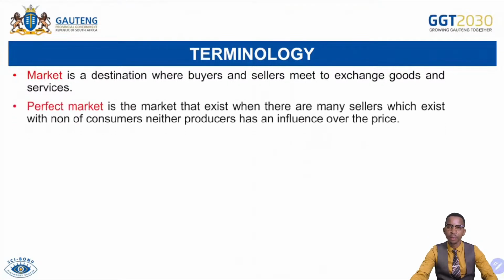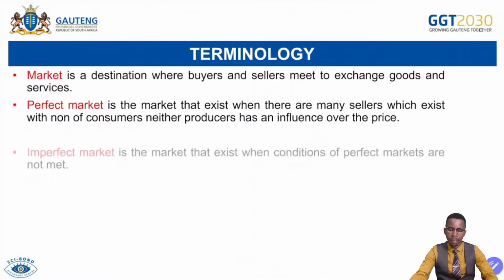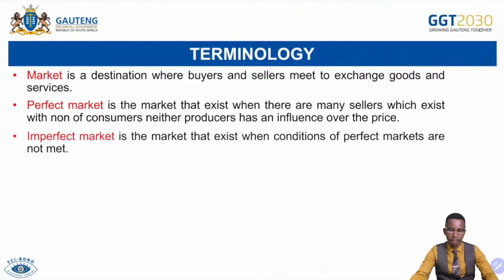The perfect market. We are all about the perfect market today, so it is important that you understand what is meant by the perfect market, because from then you will be moving straight to the monopolistic, oligopoly. Then you will touch on the likes of monopsony as well as duopoly. The perfect market refers to the market structure that exists where there are many buyers and sellers, with none of them having an influence over the price. So under perfect market, there are many buyers and also many sellers, but it doesn't end there, because if you stop there, we are also talking about the monopolistic. So there are many buyers and sellers, but none of them have an influence over the price, because the price is determined by market forces, demand and supply.